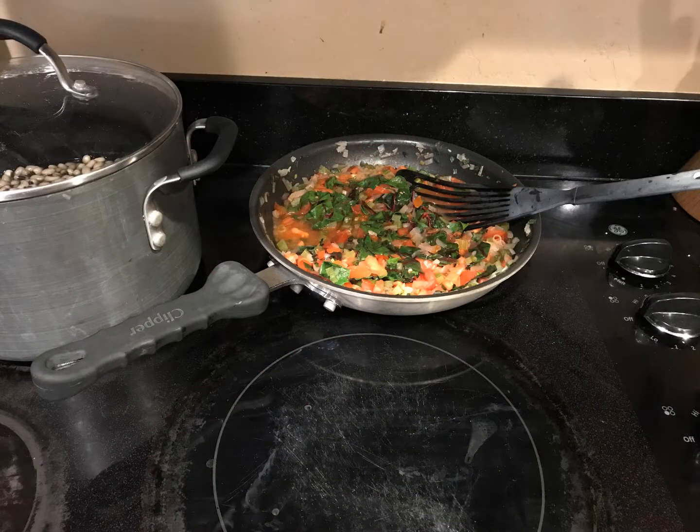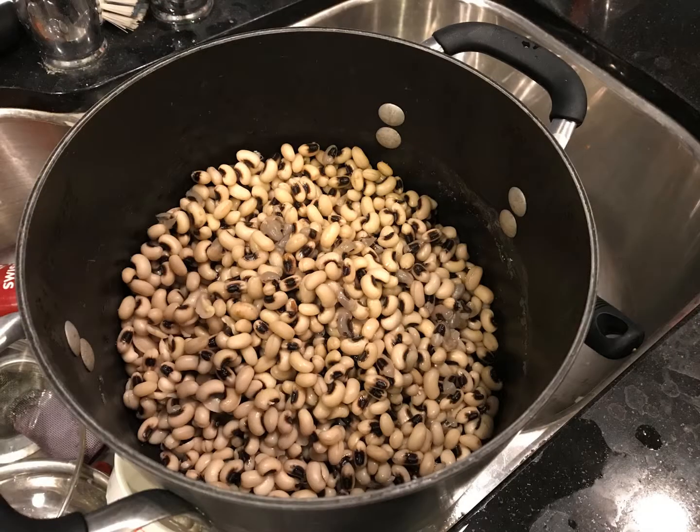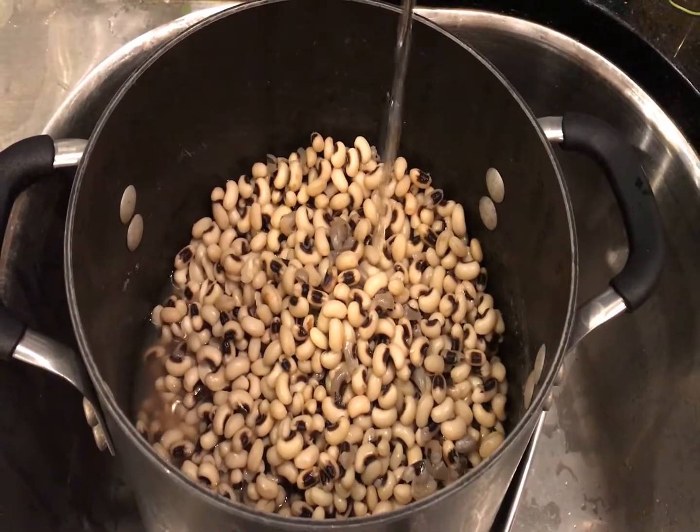After 10 minutes, remove the pan from the heat. My black-eyed peas are done soaking, so I remove them from the stove and take them over to the sink area. I drain off all the water. Then I add more water to just above the peas, about 2 inches again.